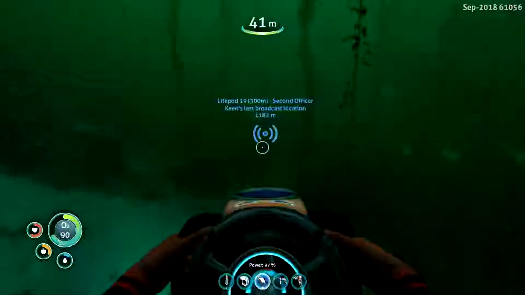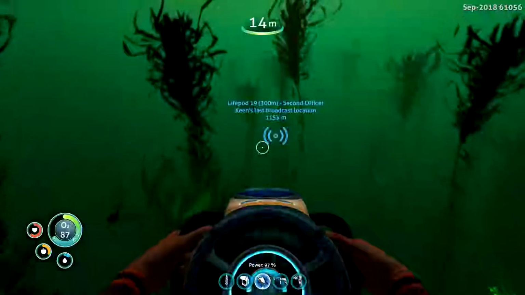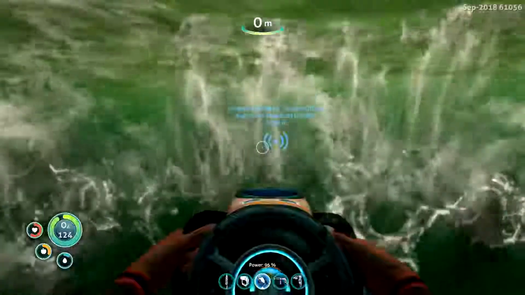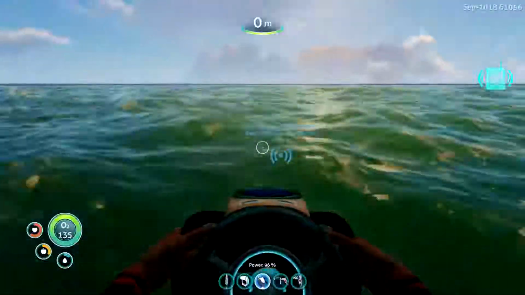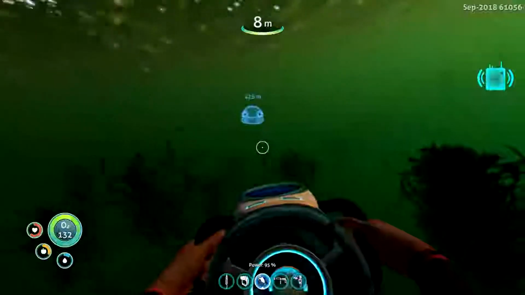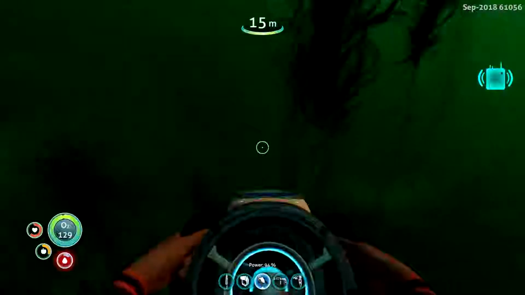How far are you there? 300 meters down? I don't even know if I can get down to you. I get some oxygen. You're 1,100 meters. New PDA. Should I go back to base? Nah. It's right there. Nah. Oh, no. Because I'm going to.